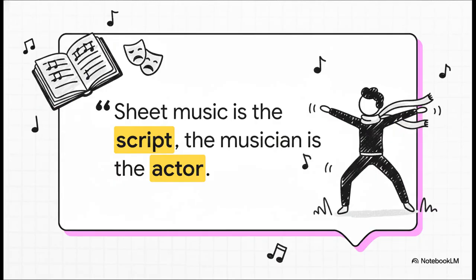Okay, here is the best way to think about this, and it's a little metaphor we're going to keep coming back to. Think of sheet music as the script for a play. It's got all the lines, the stage directions, even the pauses. And the musician? Well, the musician is the actor. They're the one who takes that script and brings it to life with their own feeling and emotion.